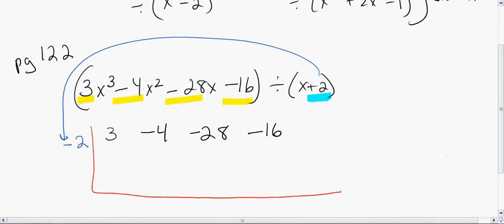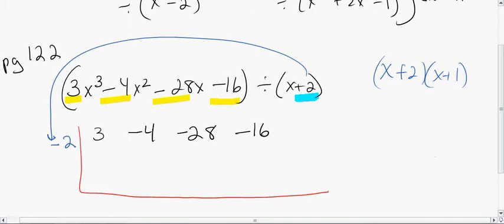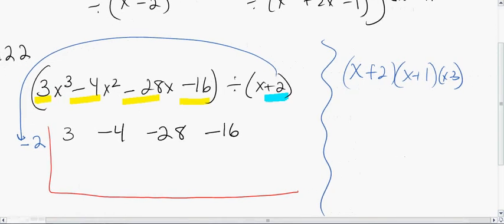And the reason for that is you know how when you set a factor equal to 0 and figure out where the zeros of something are. So if I said, oh yes, I've got these factors, maybe x plus 2, and maybe there's some other ones, x plus 1, and x minus 3, right? So pretend this is another problem. And I have all of these wonderful factors, and I probably have them equal to 0, and I want to know where the zeros are, and I had to set each factor equal to 0 to find them out.